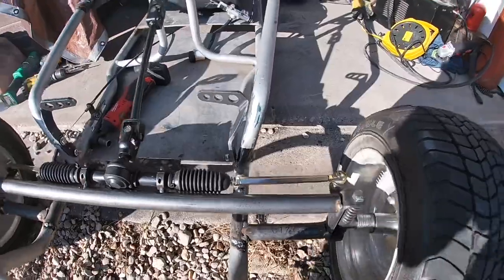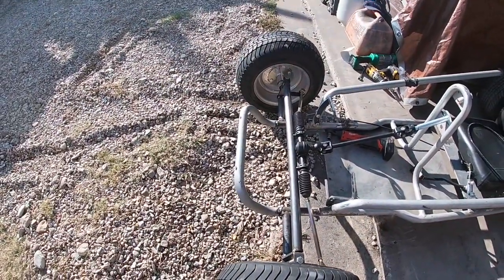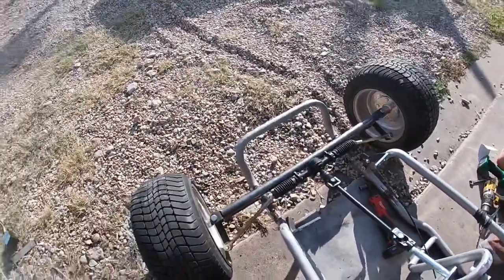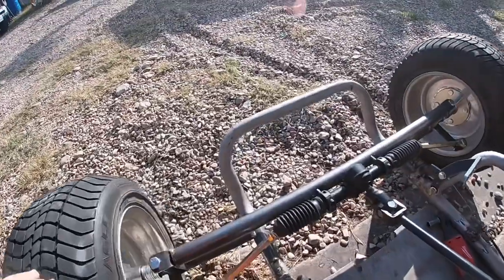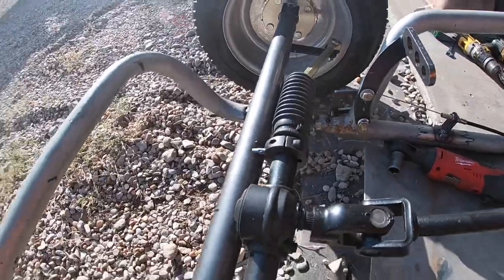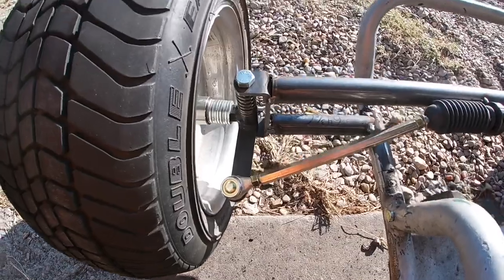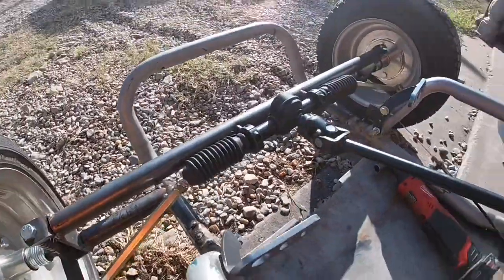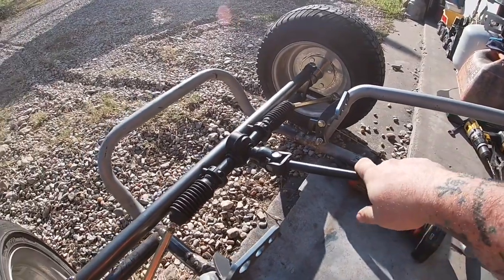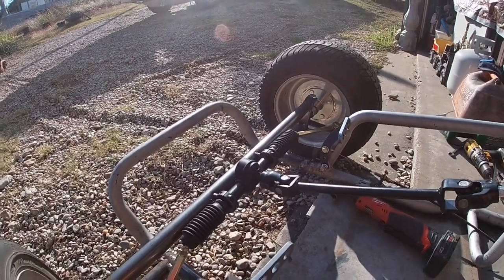So I've got the Springer front end. I've had to stretch the front just a little bit, about 4 inches, to get the length I needed and to make everything fit. You can see I've got the lock collar tack welded in on both sides. It comes down, goes into the spindles, and it comes up. I'm gonna end up having to extend this little arm right here to make the shaft long enough for the steering wheel to reach where I'm sitting.